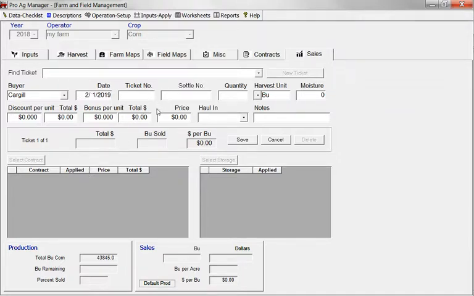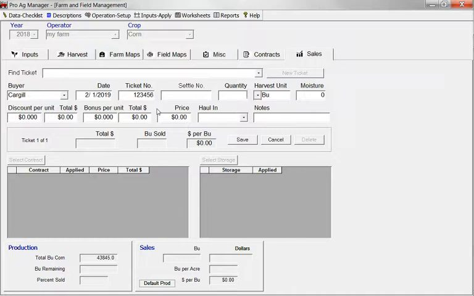The ticket number cell is for the number of the scale ticket if dealing with a grain elevator or processor. Type in the number from the scale ticket paperwork. The settle number cell is for the check number or settlement sheet number from grain elevator or processor settlement sheets. Type in the number from the settlement sheet paperwork or check number for other crops. This number is used in a report to list all loads for a given settlement number.